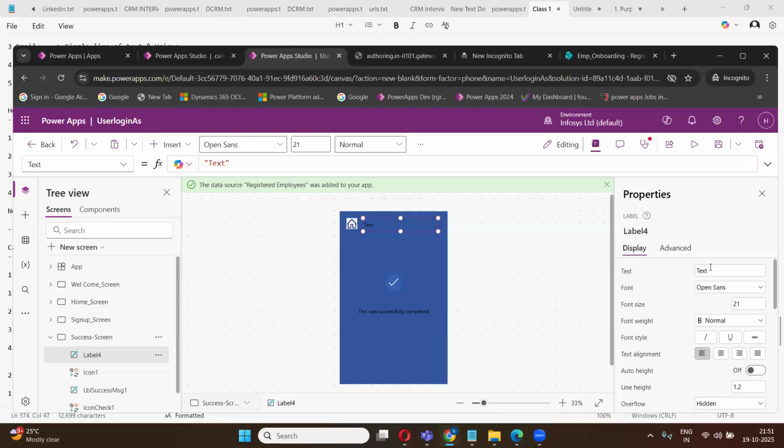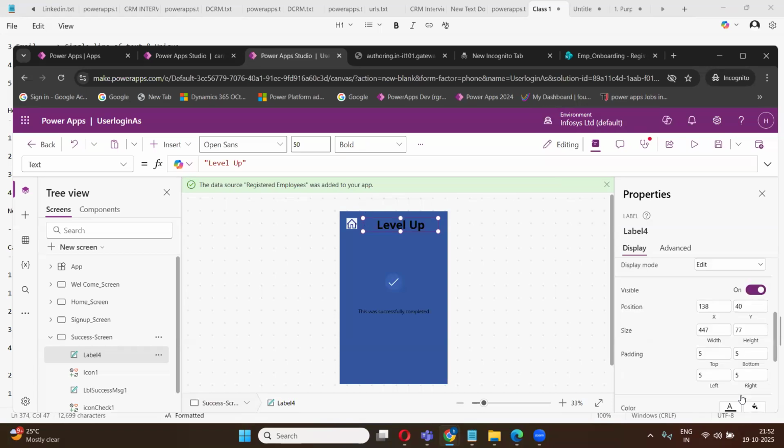Change it to level up. Remove the default text. Make it level up. Then change the size to at least 50 to show a higher level. Make it bold and make it white text.